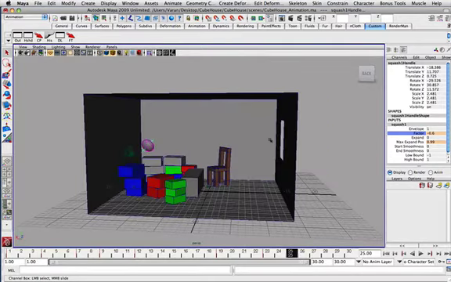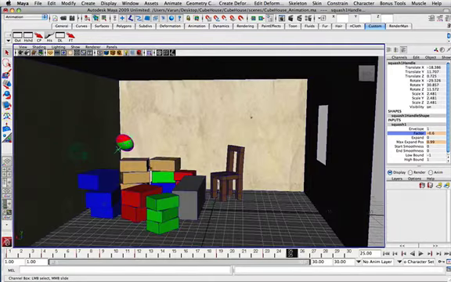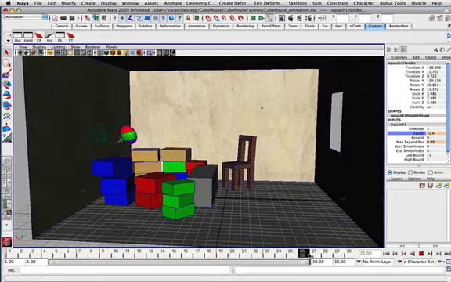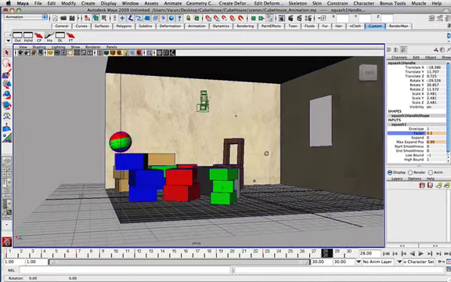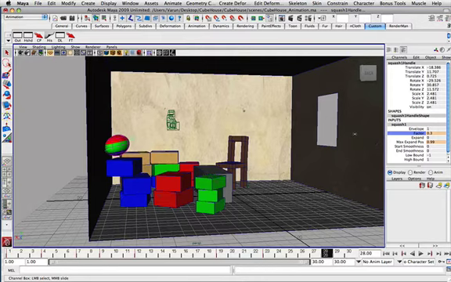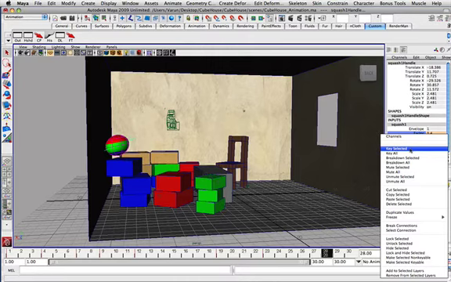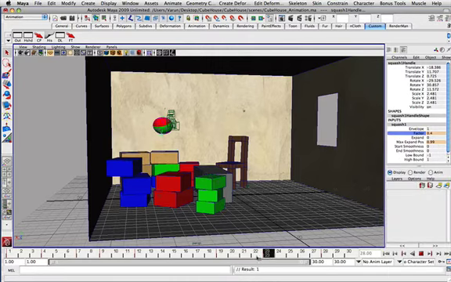Just gonna go in this shaded view. So it's hitting the wall here. It's just animation, so you can play around with it as much as you want to.